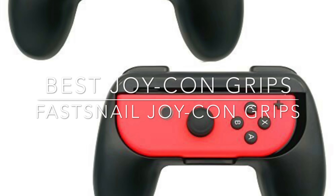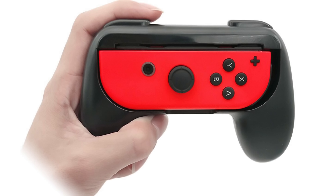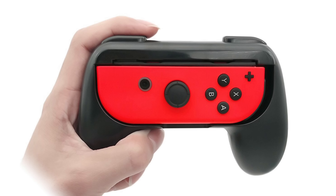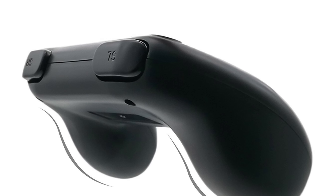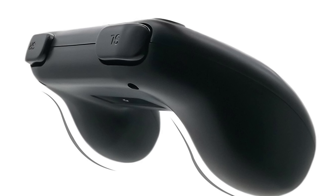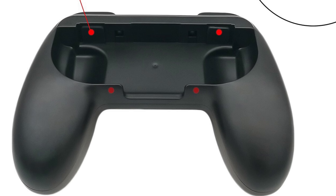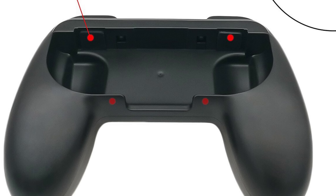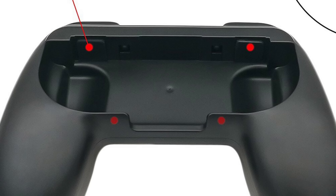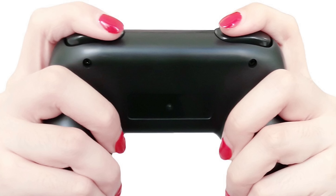The best joy-con grips are the joy-con grips by Fast Nail, coming in a two-pack. We've all tried to use the joy-cons on their side and it's not comfortable for more than five minutes. These grips slide on super easy — no glue or snaps, just friction and protective pads. They add big shoulder buttons and very ergonomic handles. Each one is ambidextrous, so you can put either the left or right joy-con in either shell, with precise cutouts. Two-pack, well under $20 — they're practically giving these away.